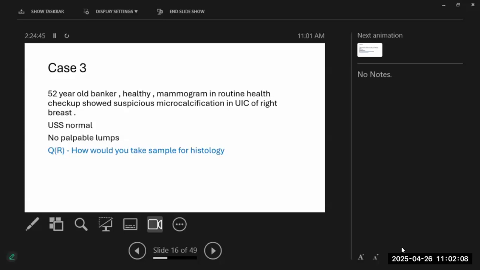For image guided sampling, basically we have to see it on imaging. It's not seen on ultrasound, which is the preferred mode and the easiest way of sampling. So in this case, we have to stick to mammography. That is called stereotactic sampling. There are different ways of doing that. The most popular but expensive method is vacuum assisted biopsy. It's available in the government sector, the NHS also has it. Although the apparatus are quite expensive, we tend to reuse them.